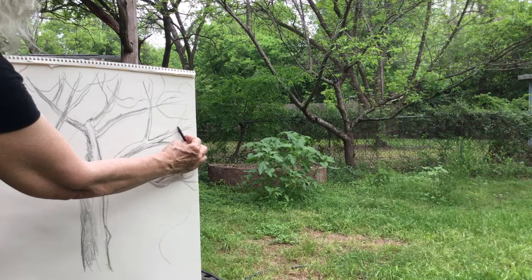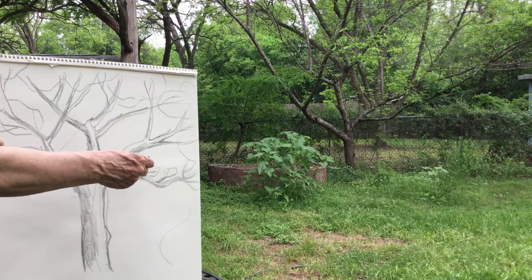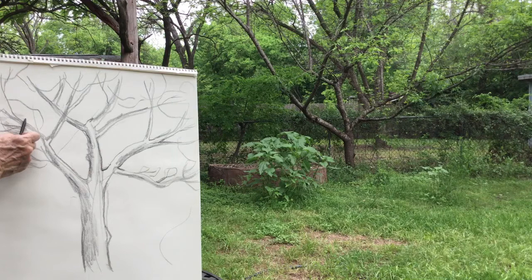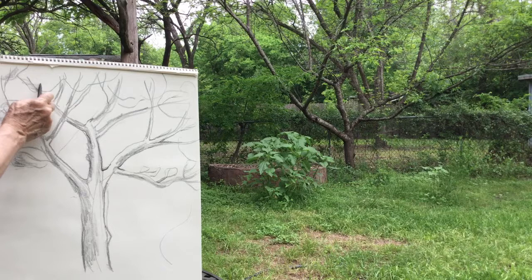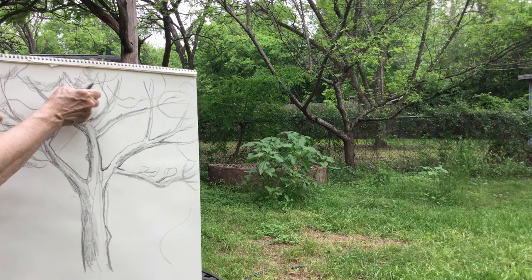You also want to shade your leaf clumps. They're also going to be shady on one side and light on the other. So following suit, this side will be light and this side will be dark. So the underneath, this side, underneath, and this side. You can also make them more clumpy.